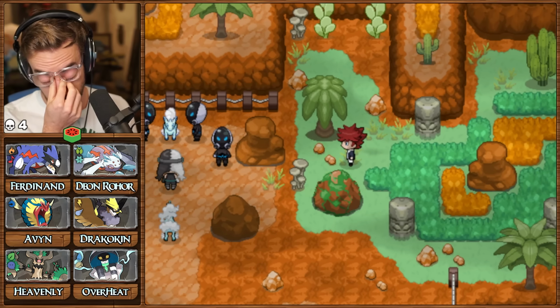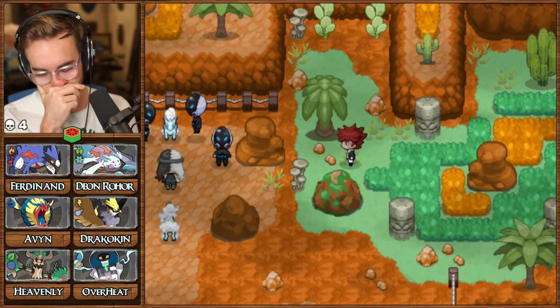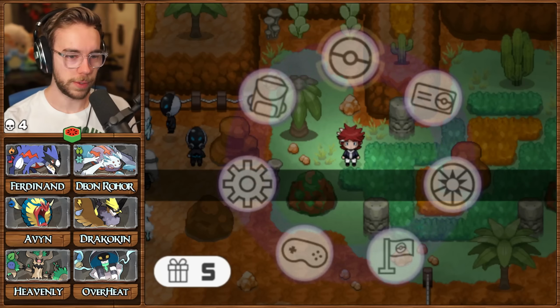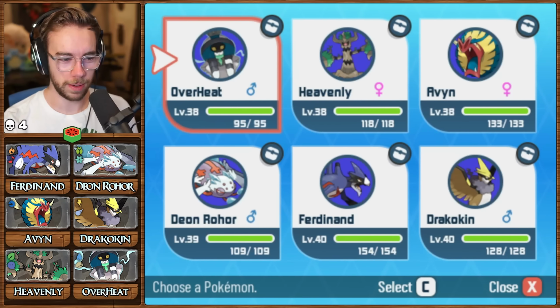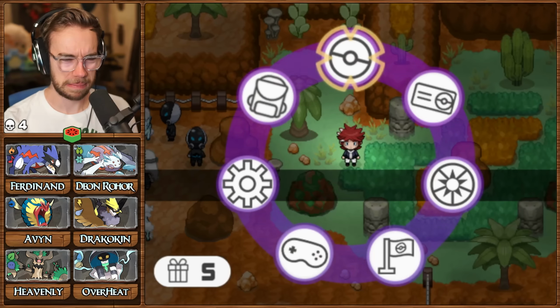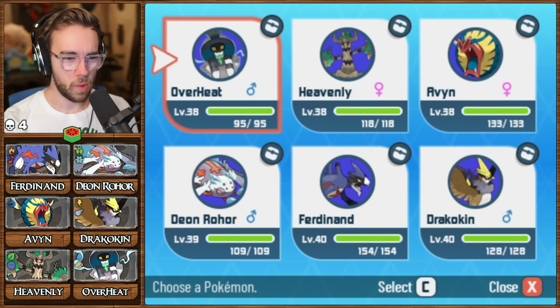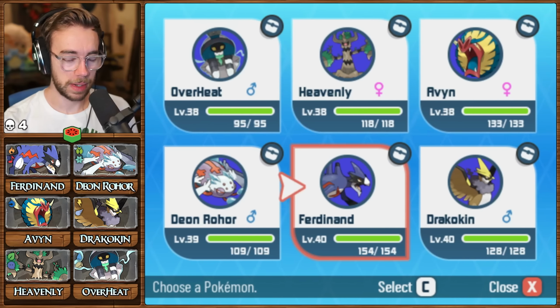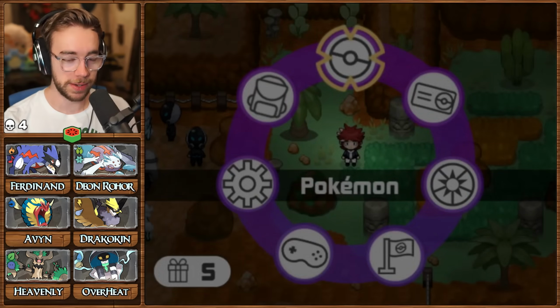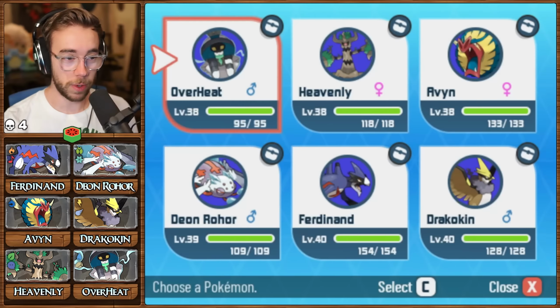Oh. Yeah, we just replaced our party with a weaker party. But this is obviously some sort of a fight coming up. Do I like our odds here? Screw it. You know, this team is going to have their chance to shine. I'm feeling it. Do I want to lead with Overheat? Great question.